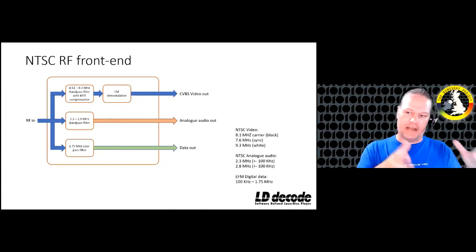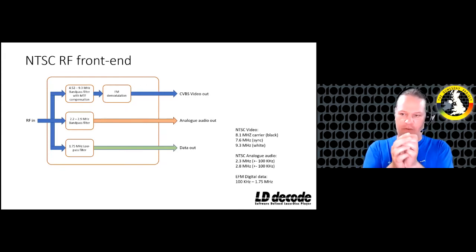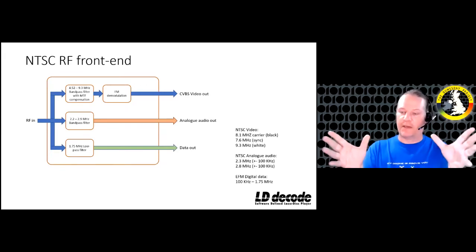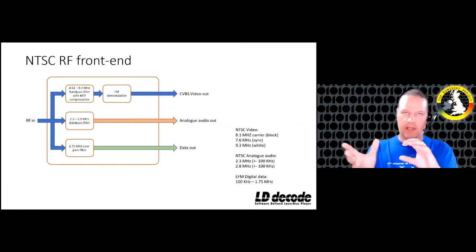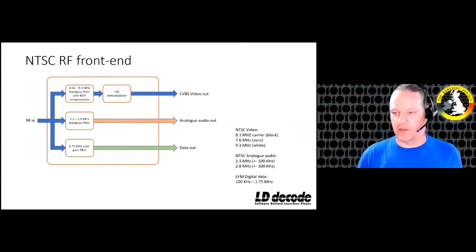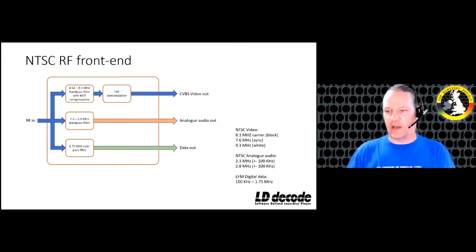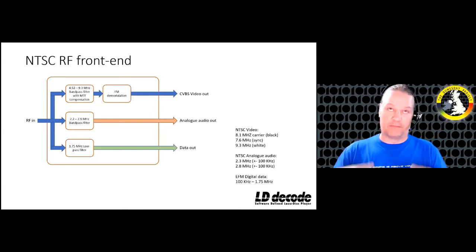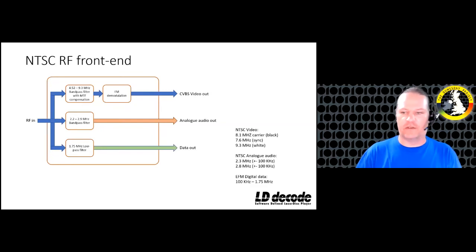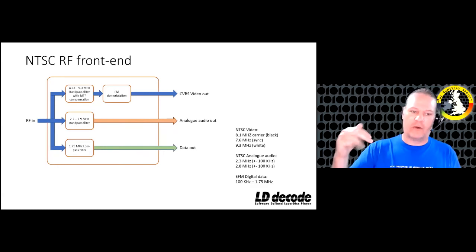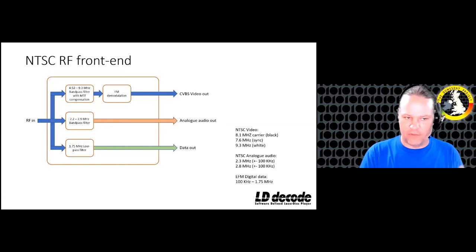So we're taking that frequency modulated signal, and then with a lot of accuracy, you want to split that up. And of course, you don't want any of those signals to be interfering with each other. So this is one thing that Ld Decode is very good at, because we use, well, Chad, I should say, uses FFT to do this. So we get very efficient filters. They're far more efficient and a lot less noisy than the analog filters that a traditional player would have. So now you've actually got video, you've got audio, and you've got data, but that's still not enough.